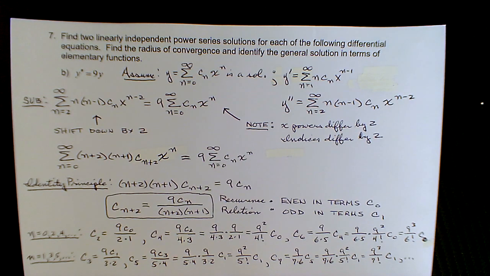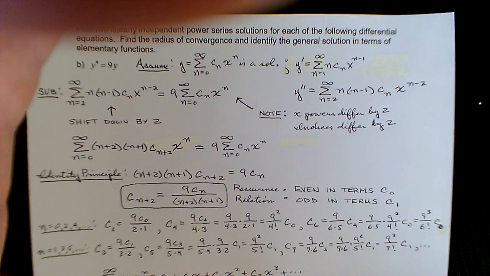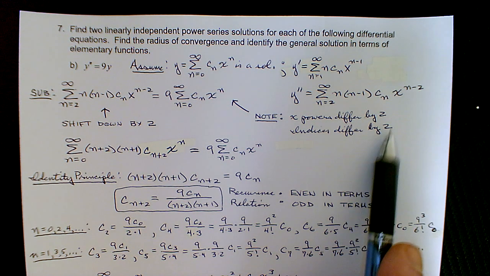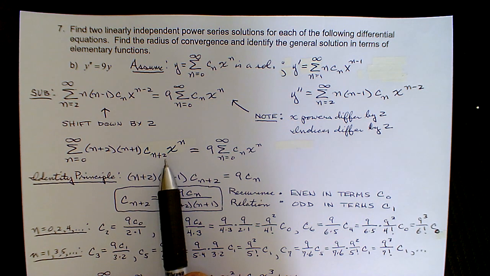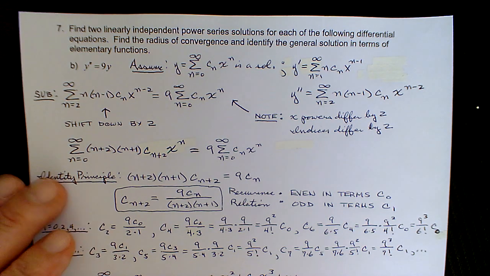Okay, so we're almost done. 2 more questions. And the next one is a second order differential equation, series solutions. So pretty much the same concept. Substitute in the derivatives and the function itself as a power series. And notice that in this one, they differed immediately by the same amount. So just a shift accomplished the task of setting it up so we could use the identity principle. And then again, we got the recurrence in terms of evens and odds, so in terms of C sub zeros and C sub ones.